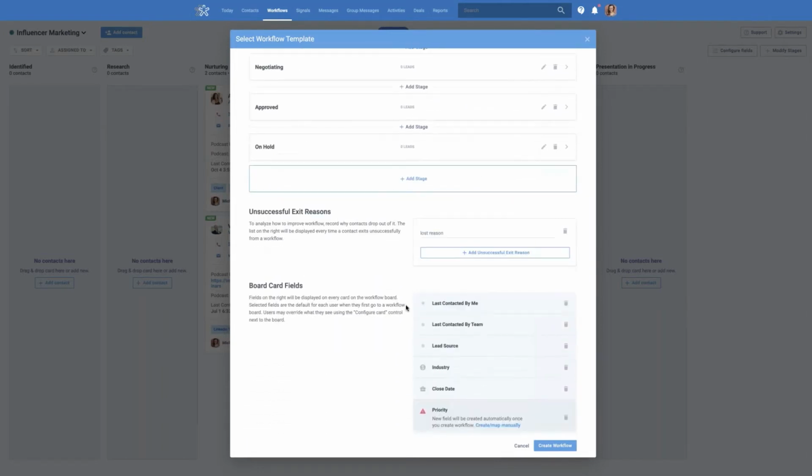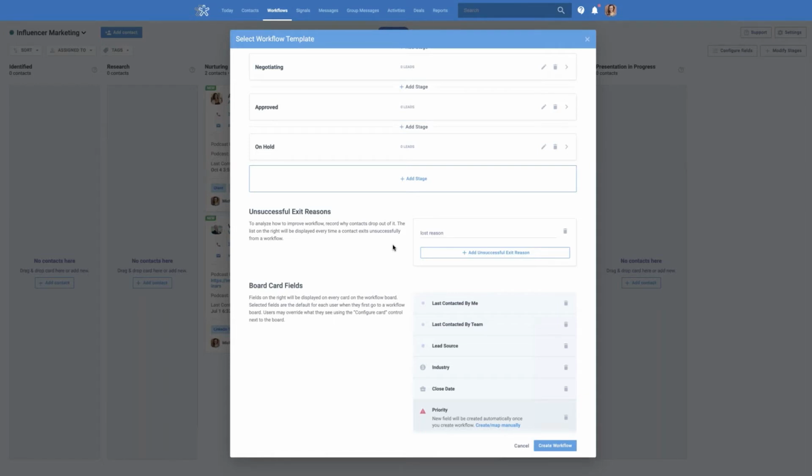So the field right now, moving cards between stages is a manual thought process. You define your stages based off of the typical repeatable workflow that you have in your company. You decide who goes into what board, and then how you move them between stages, you define, and you could document that in the text in the description. So for example, in influencer marketing, I might identify people, but I will only move them into research after I've gone through and looked at their background and made sure they were a fit.